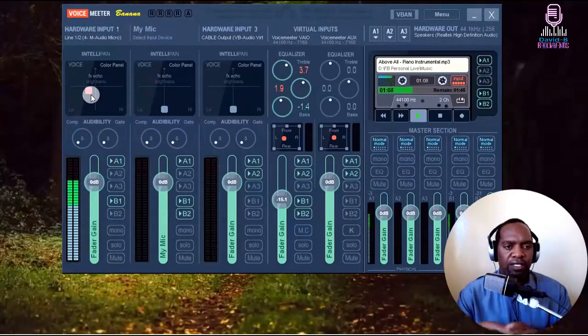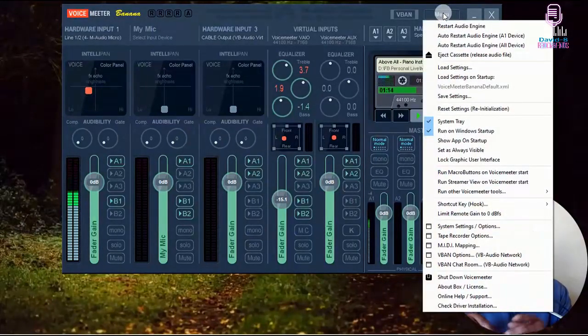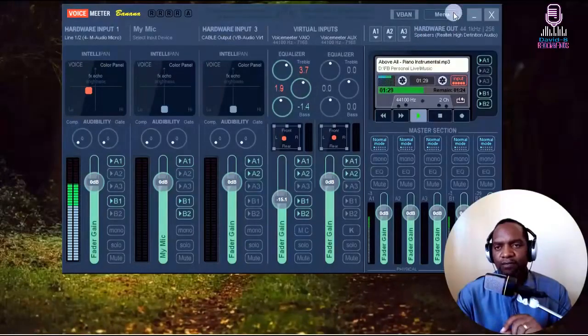But I'll take you to just 2 things that you need. Number 1, when you go to the menu, before you go to system settings, you go to this part of the settings of the menu, and you click on system tray.